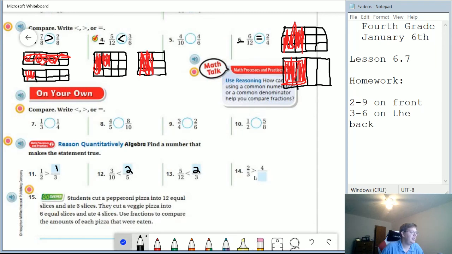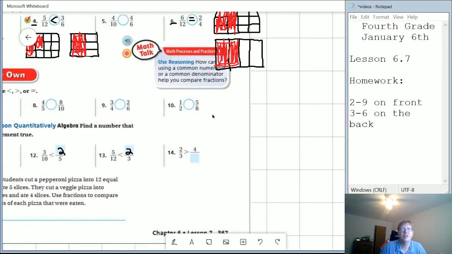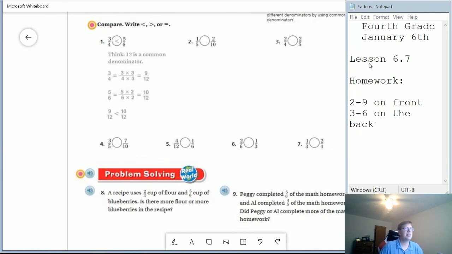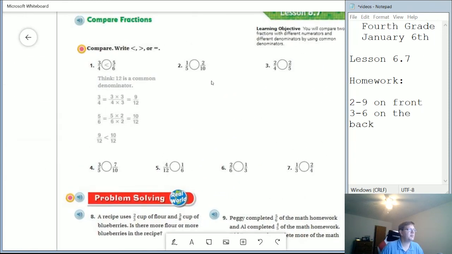Let's go ahead and go to our homework, since we're already about at the time that I want to spend on this. So for the homework, we are doing 2 through 9 on the front. So you have room to go ahead and find equivalent fractions, or even make a picture. You could use some of the previous pictures that we've used. The ones for parts out of 10, it looks like we're working with 5s and 10s. So you can go ahead and use this multiplication strategy to change this to parts out of 10, or change this to parts out of 10 to go ahead and get your comparison. So I want you to do those.